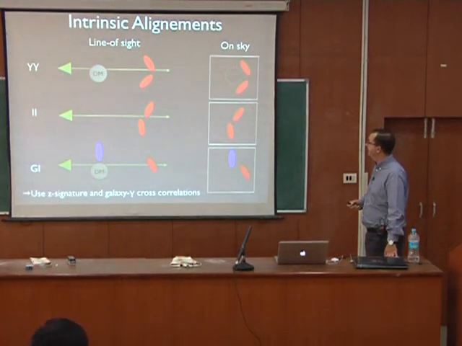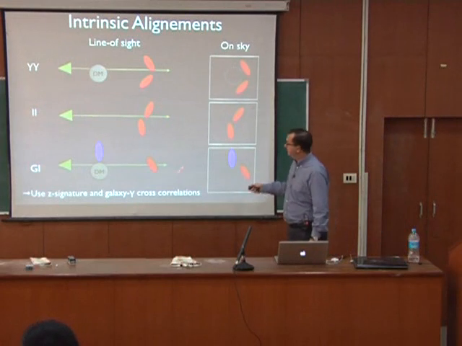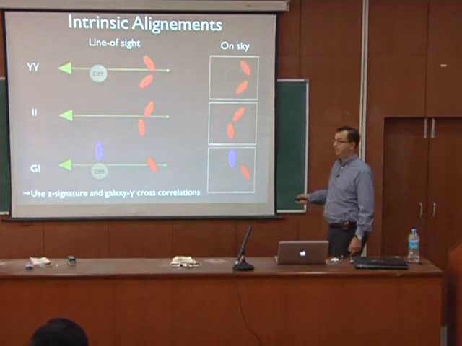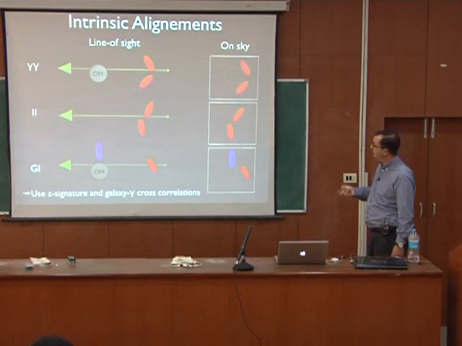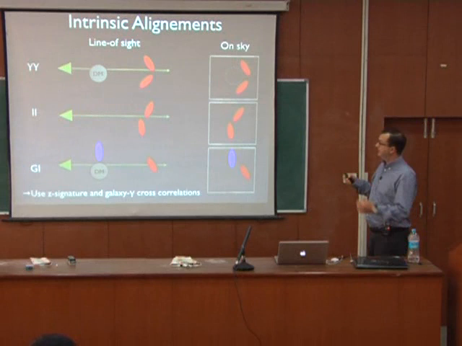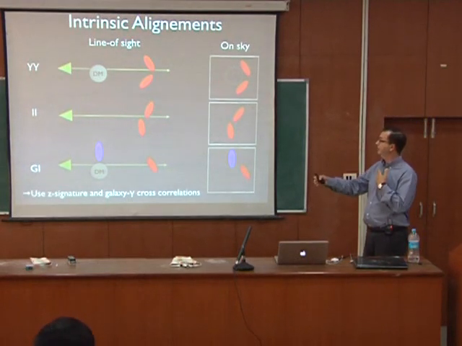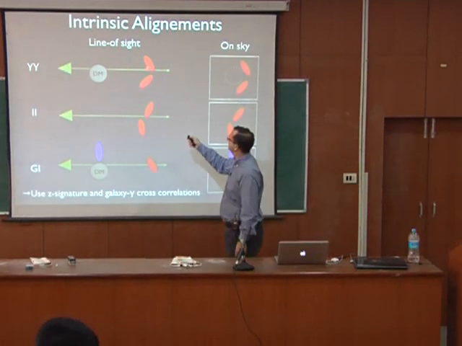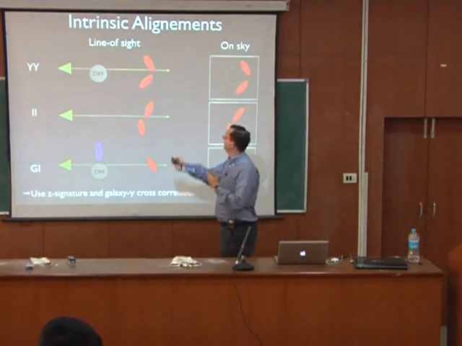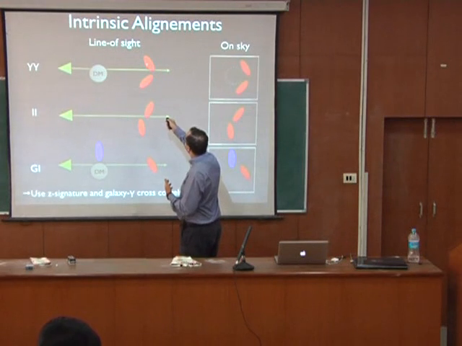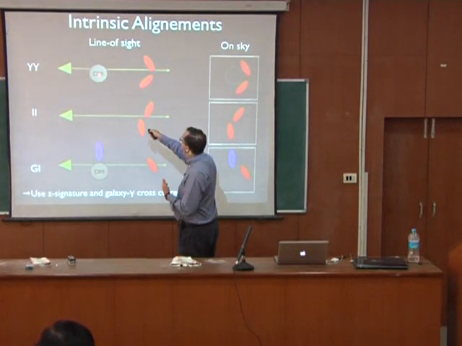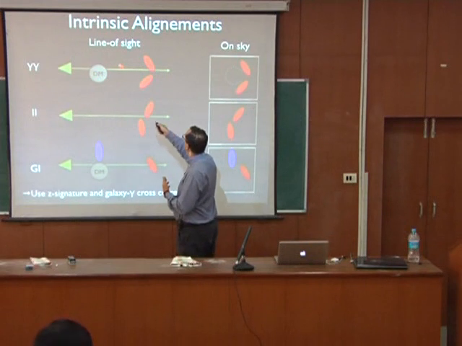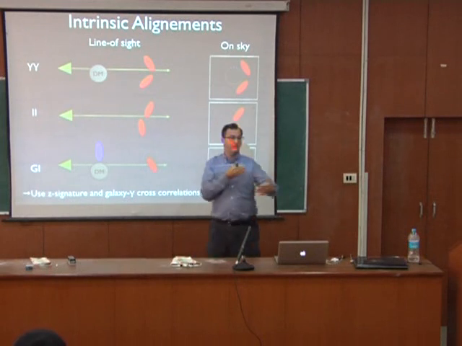This is GI. Now, what allows us to correct this, and this is done in weak lensing surveys and works quite well, but needs to be improved for the next generation of measurements, is the fact that the redshift signature of these effects is completely different. Because the weak lensing is coherent when galaxies are very far away. So for instance, if you move this galaxy and put it here, it is still lensed by this dark matter structure. This dark matter structure lenses both this one and that one, and so you still get the lensing effect.